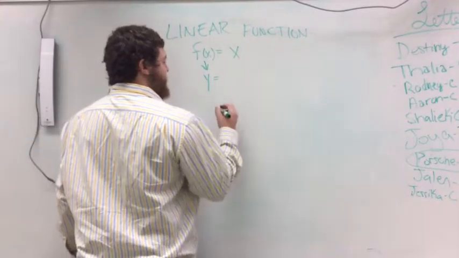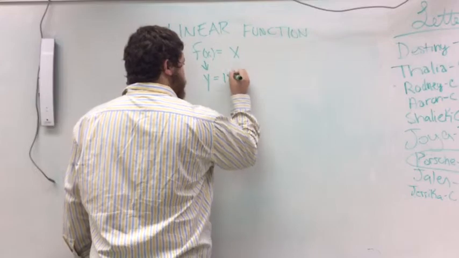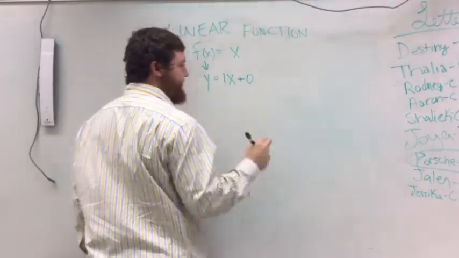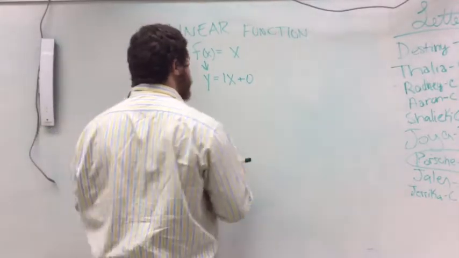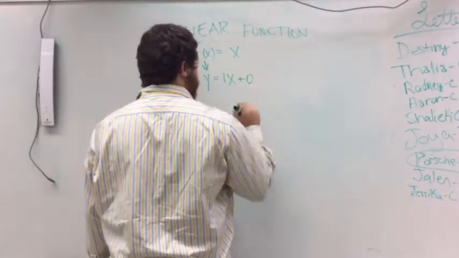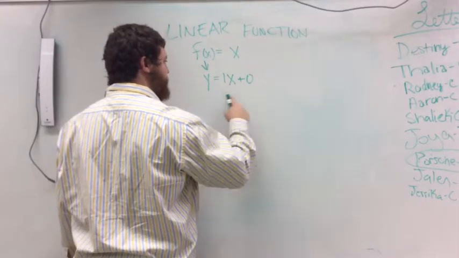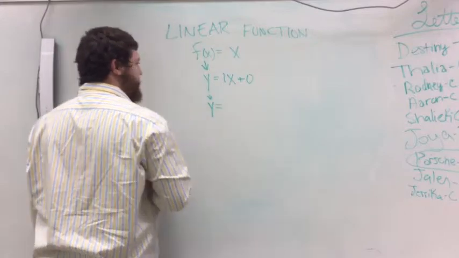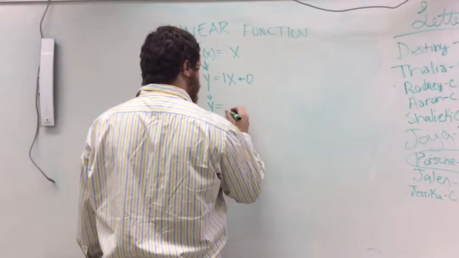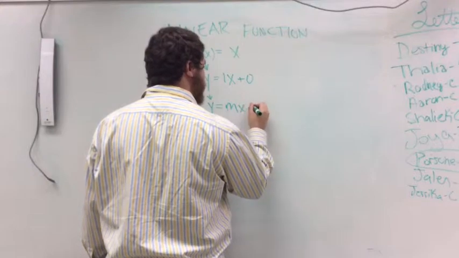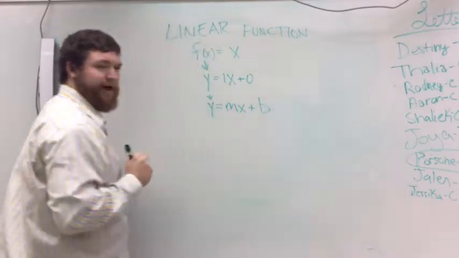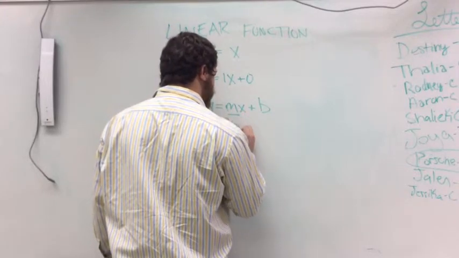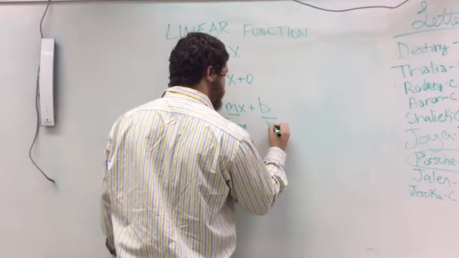So how many x's do I have? Well, I have one x, and how many numbers are after it? None. So I started and I went all the way down. When you get into the higher ones, it'll make more sense. So it's x to the first power within a number. Let's break this down even more to something you may have seen before. Let's bring my y down. Equals. Let's replace the numbers with letters. Let's say I put an m here and a b there. You remember that from Math 1, hopefully. y equals mx plus b, where m is my slope and b is my y-intercept.